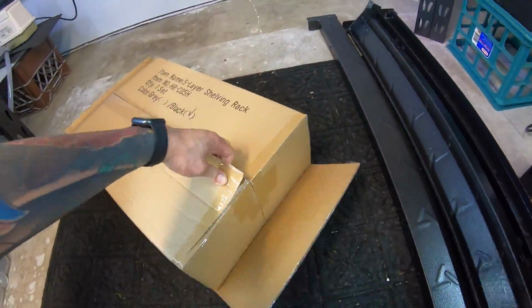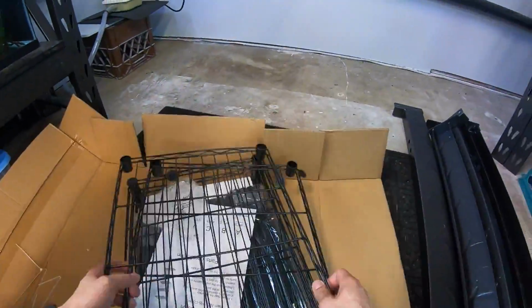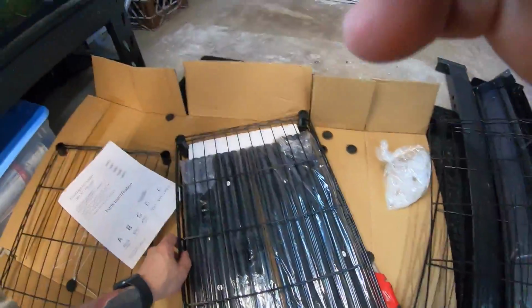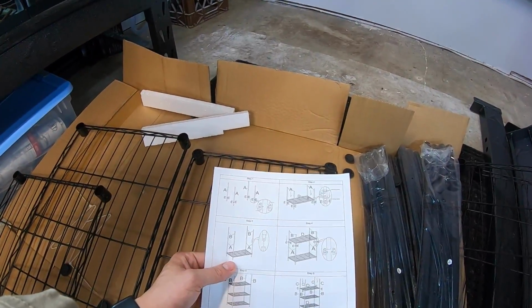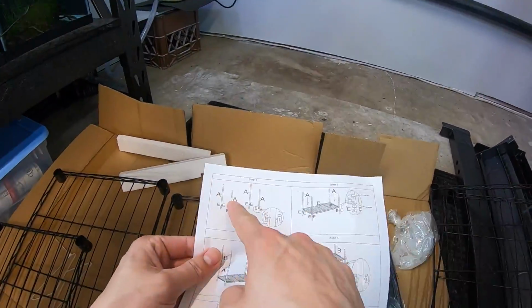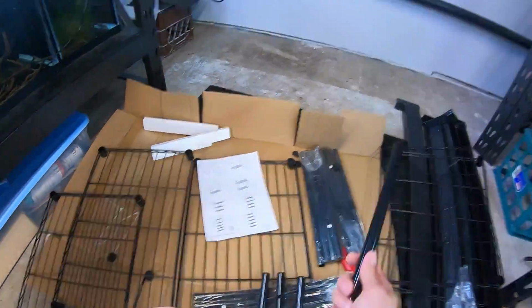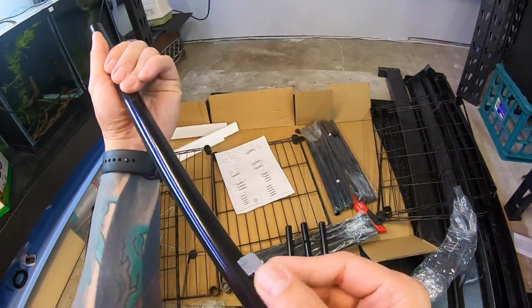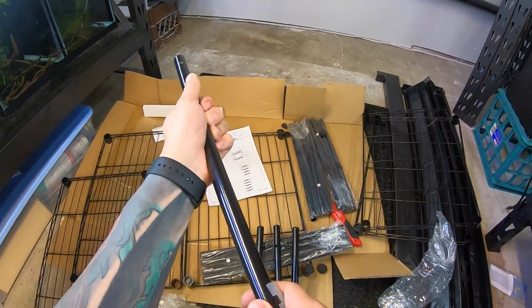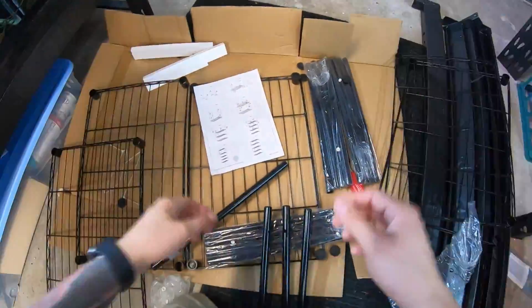As I'm putting in this rack, there is going to be dead space in the corners where two racks meet. So right now, to the top left of the screen, I am going to assemble and put this much smaller wire rack that I got from Amazon. Black wire rack, and that's where my linear piston air pump from Gemco is going to sit on top, and then it's going to give me additional storage space. In my fish room, storage is at a premium, space is at a premium, so I've got to make do with what I can.